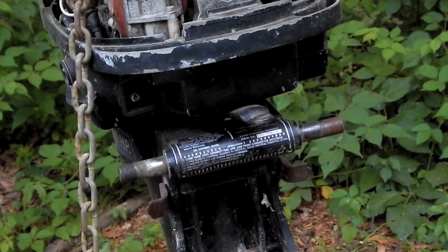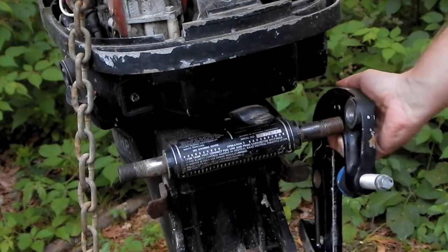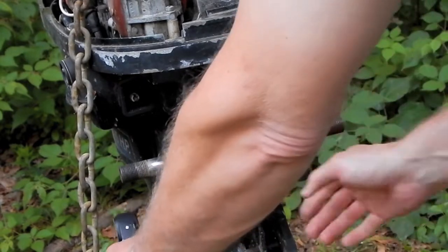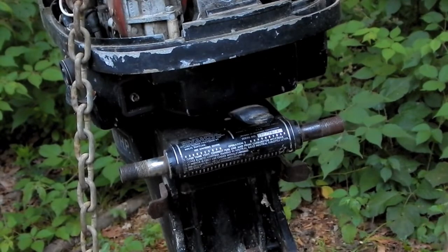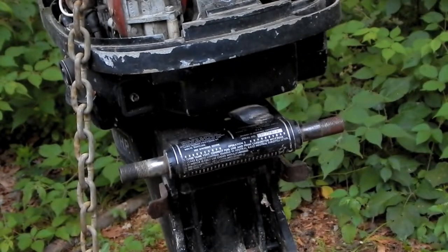I think I'll just do a quick dry fit, make sure that I'm on the right track here as far as how this goes back together. So this is on the inboard side of the transom, so this has to go either here, or actually it could go here. But I think I already looked at these and determined that they were identical. Yeah, they both have the same part number on them, 1440-3255, so it doesn't matter which side I put these on. Good.